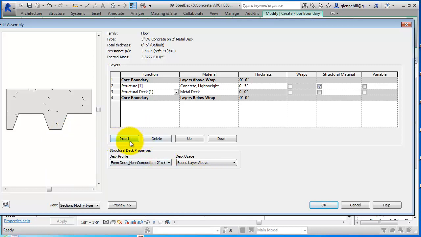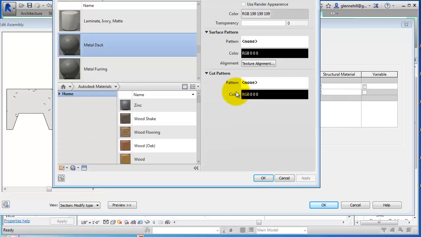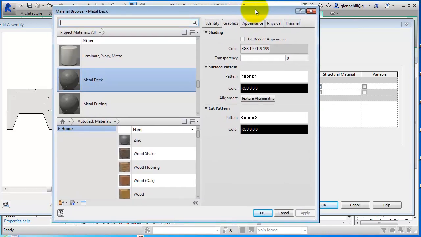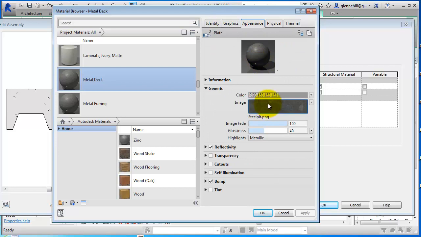And also you'll see here the metal deck as a material. So if I click on the material, you'll see that metal deck has been chosen, and of course it's so thin there's no cut pattern, and it's usually covered up, so there's no surface pattern. But you'll see in appearance, if it's rendered, it renders this galvanized steel looking material.